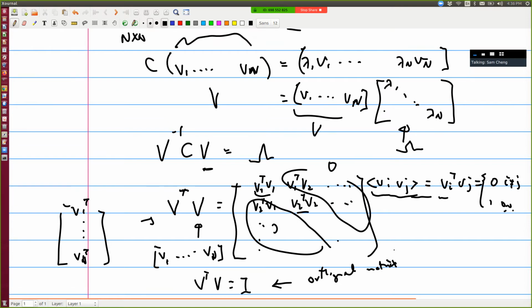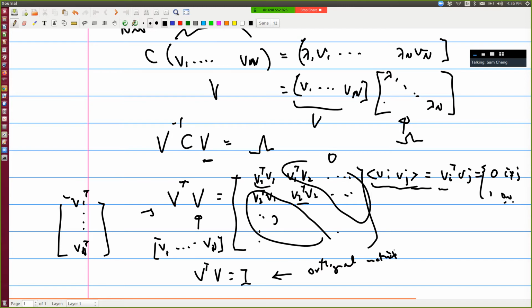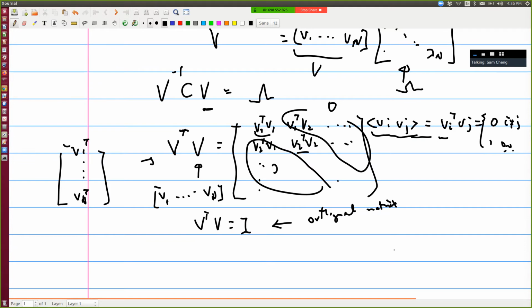The nice thing about an orthogonal matrix, I'm not sure if you realize it or not: if you think of it as a transform, an orthogonal matrix applied to any vector is just a rotation in the space. It can include mirroring, so you can have rotation and mirror. Basically, the distance between two points before and after the transform will not change. I can easily show that. For example, if I consider a vector x and apply this orthogonal transform to get Vx, and I look at the norm of that, the norm will be (Vx) transpose times Vx, right?